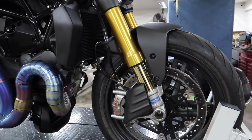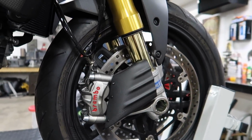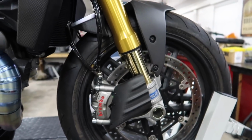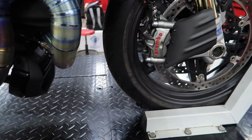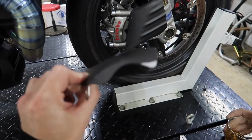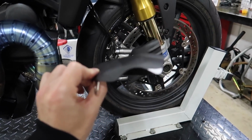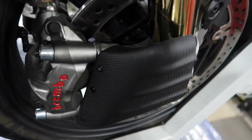All right, so before we go back to the seat, we got the first carbon brake cooling duct installed. It looks phenomenal. Dotto did have to make some adjustments, so I'm gonna show you right here. For the Monster, obviously these are universal, so for different bikes, they're gonna be a little bit different. See that gray part right there? He basically shaved that off, and actually a little bit more than what he's showing right there. So see how this one looks?